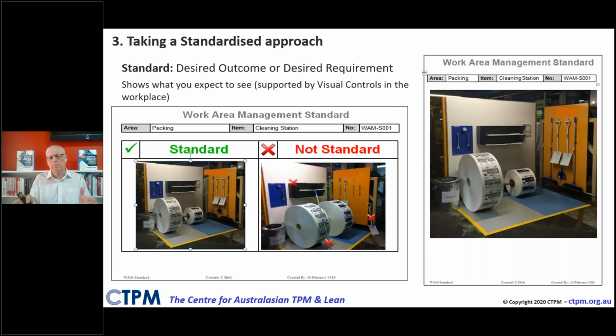So then you develop your standard for a standard, and then everyone, when they go and put a visual control in, you set up a standard for it and have it on the wall next to the workplace. So anyone walking past can see whether everyone is complying or not. Because if you don't put the standards up, people can't pick up that maybe someone's not complying. So very important that you have standards for every visual control that you put in your workplace.